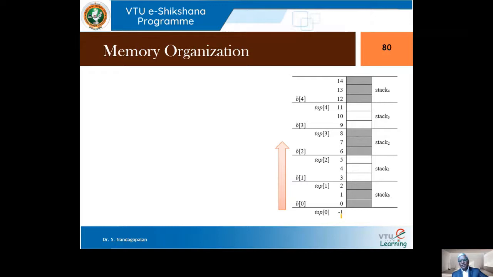For example, now it's pointing to -1, add 1 to this, which is 0. So now top of 0 will point to 0. Add one more element, then top of 0 will go here. Bottom will remain in this position only, because the bottom pointer should indicate the bottom position, because we need to contain our elements within the boundary of every stack, because the same memory is managed for storing multiple stacks. Now I'll show you how the figure will look after filling some elements.